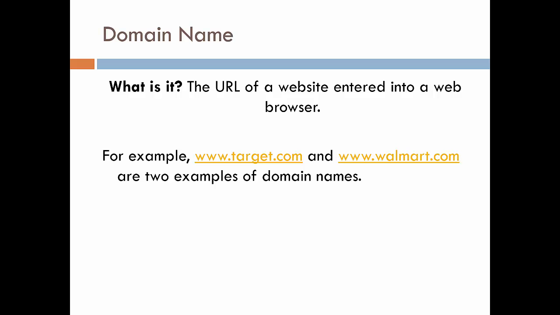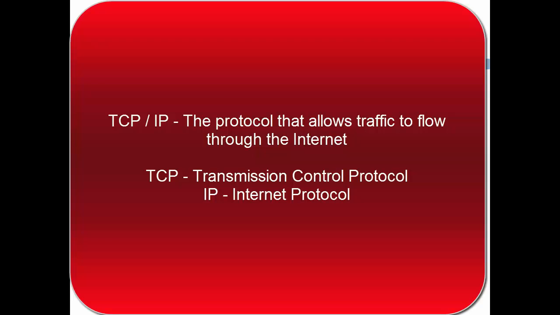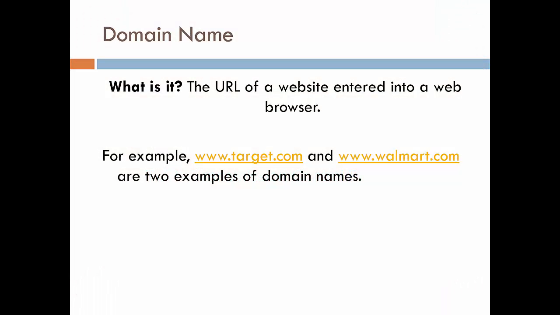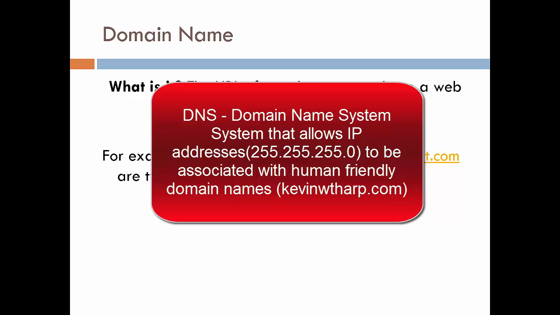The first thing that you're going to need is a domain name, and this is elementary by the time you get into this class, but it still needs to be mentioned. This is the URL that you're going to be working with, whether it's Target.com, Walmart.com, Google.com, you name it, the thing that is typed into the browser that allows you to get to the next location where the content is going to live. So this is just a human-friendly side of the TCP/IP network that is out there, and the domain name system is that element of the web that allows you to take what is an IP, or Internet Protocol, address and convert that to something that humans can easily remember.